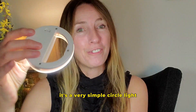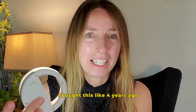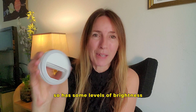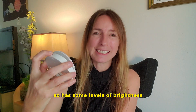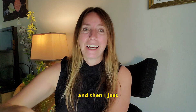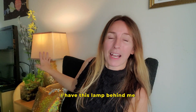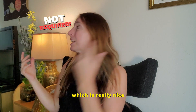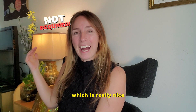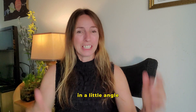I have this light — it's a very simple selfie light I bought about four years ago. It has some levels of brightness; since the camera is a little bit further from me, I put it a little bit stronger. I just clip it on my phone. I also have this lamp behind me, which gives a nice backlight.